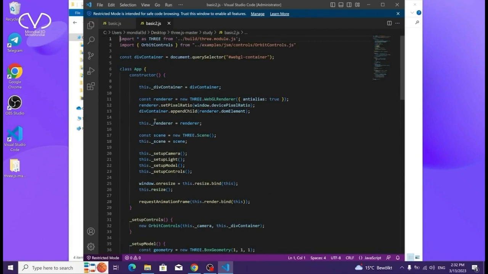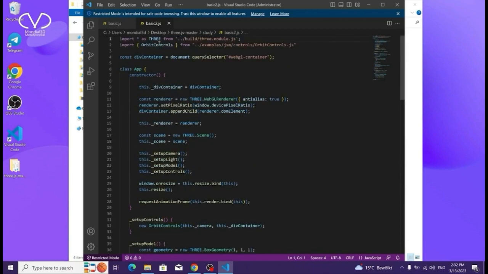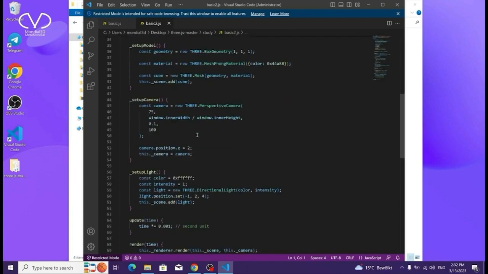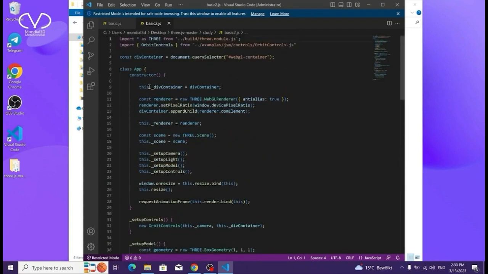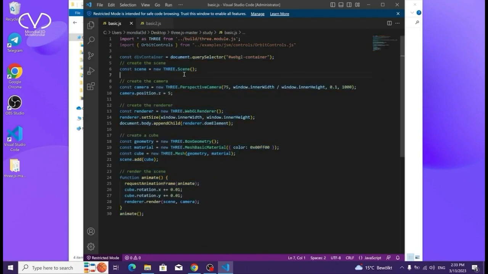All games, or any complicated programs you find on GitHub, are programmed in this classical way. But since it's a little bit complicated, I decided to ignore it because I needed to explain all the details here. That was the reason why I selected the functional way to teach Three.js.